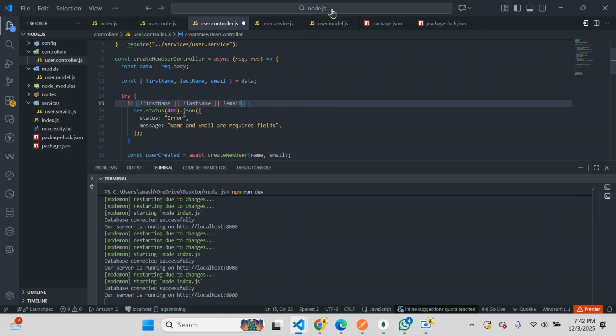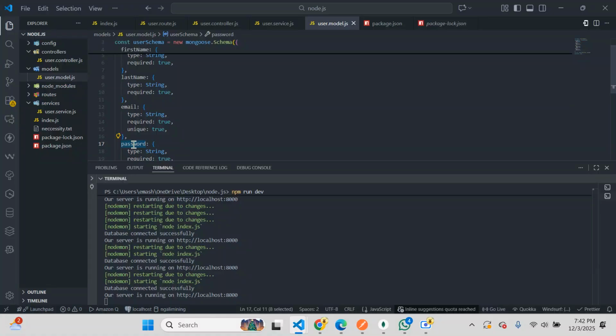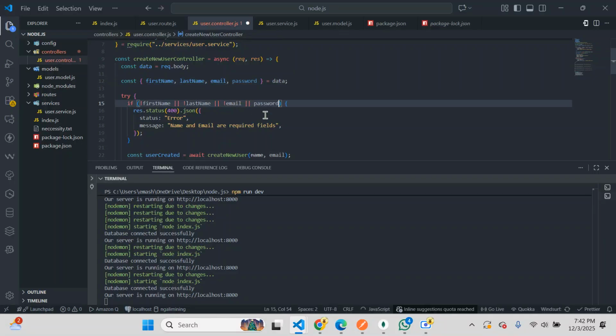The remaining is the password, I will bring it and put it here. The password, something like this one. So also can put right here.